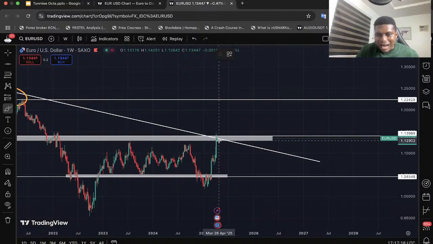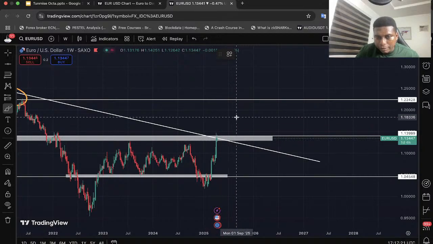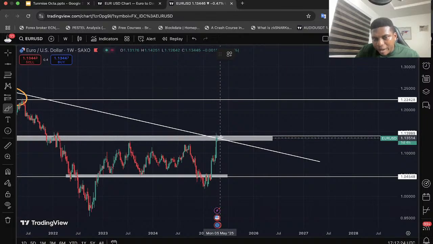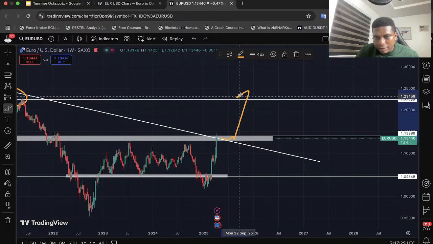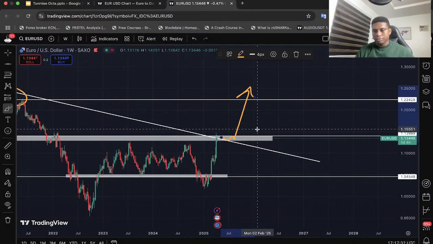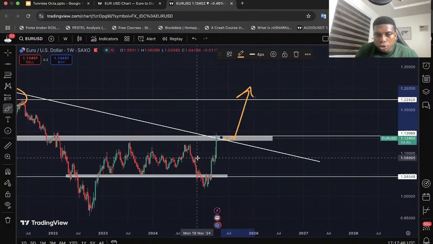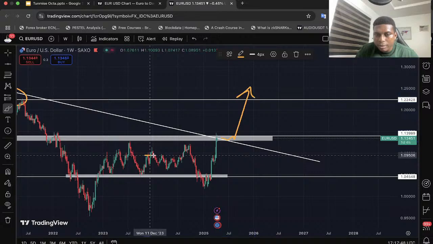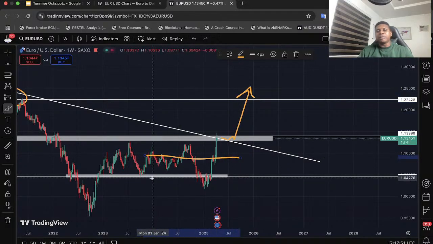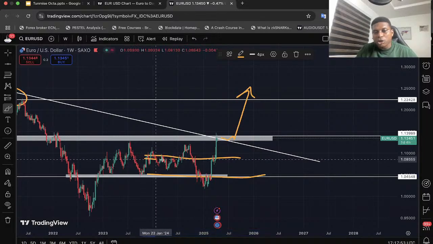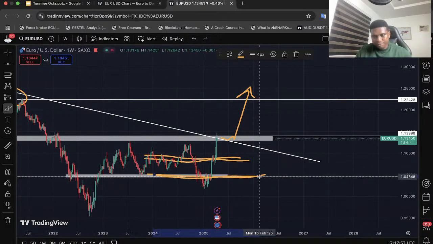I'm saying that there's a higher probability that price breaks out from here. However, what might happen before price breakout might be a consolidation at this level, and then the breakout happens. All right. But as a trader, of course, because there is no perfect market, in this case you want to look at implementing risk management by putting your stop loss on either of these levels.